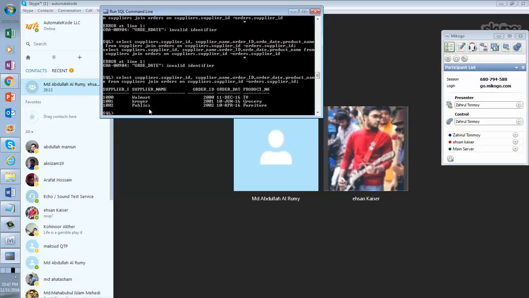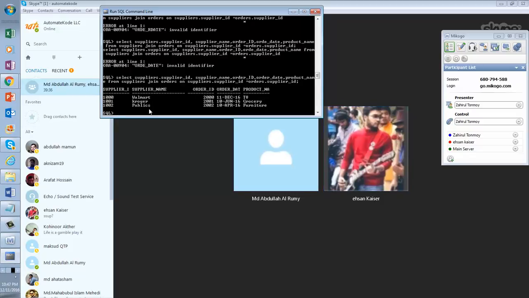Right. Now can you see what data we got? We got the common data. And can you see the way we have written the query? It is a little bit different. We have used join, right?